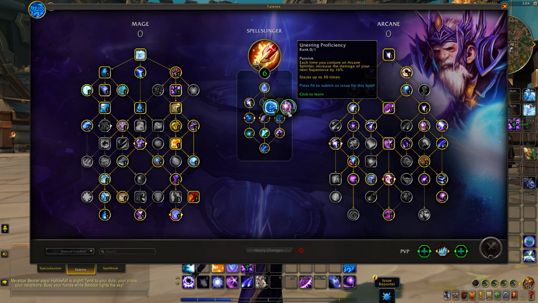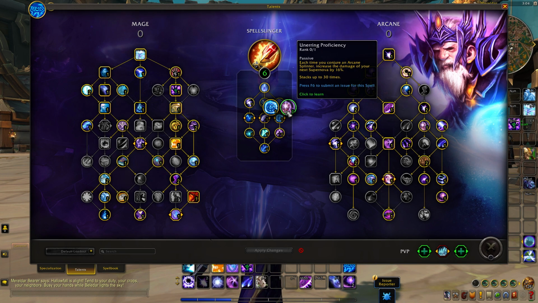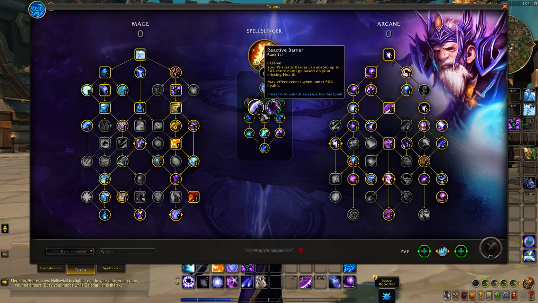Or instead you can use those splinters to buff the damage of your next Ice Nova or Supernova by a hefty amount. In the middle we have some defensive options like Reactive Barrier, which is going to enhance your main barrier ability to absorb more damage based on your missing health. The lower health you have, the better this barrier is going to be.